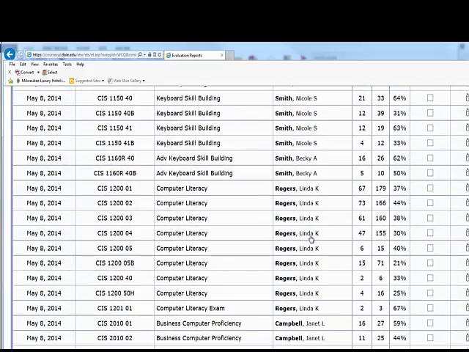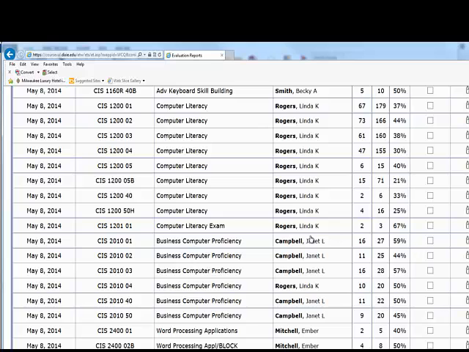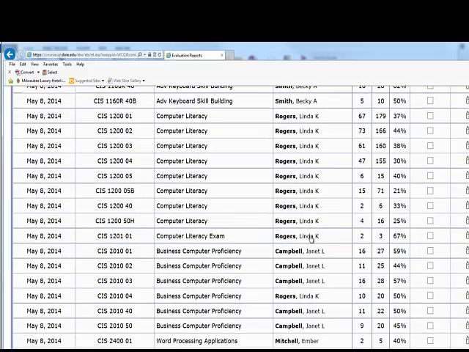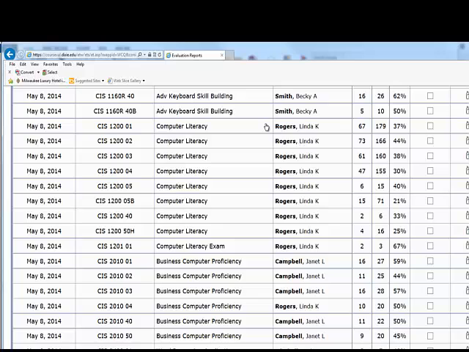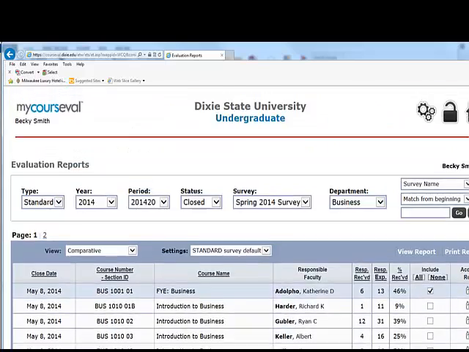Now, you will not see anyone's information but your own. But because I have access as a supervisor to some others, you will see that I do have access to those evaluations. But here are two of my own. I don't teach much anymore, but I do keep a little online keyboarding class, for which you can see the information here. Going back to the top of that screen, please note the responses received, the responses that could be expected because that's how many were enrolled, what percentage did the student evaluations, and whether or not I want to include that in my report.